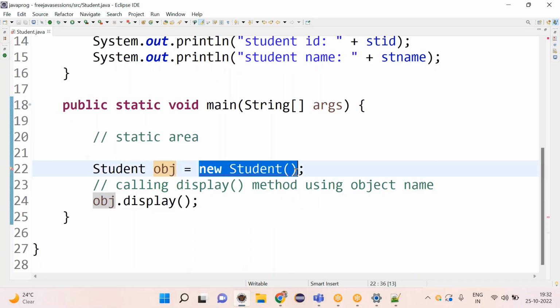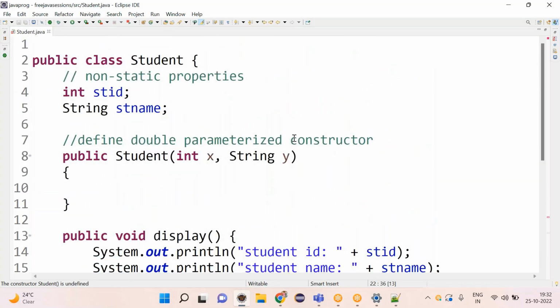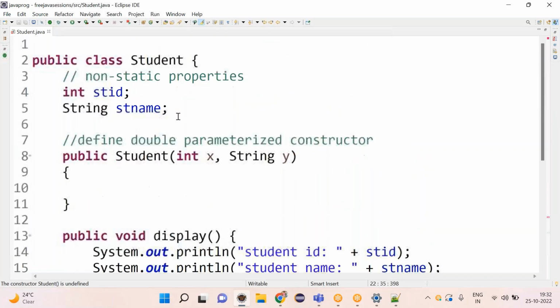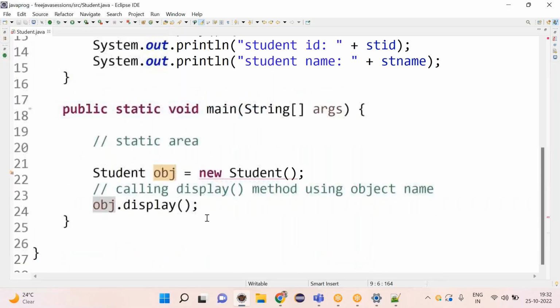Is the default constructor there or not? It is not there. Why? Because you defined the parameterized constructor. So you have to create the object using the double parameterized constructor, otherwise you get this compile time error.